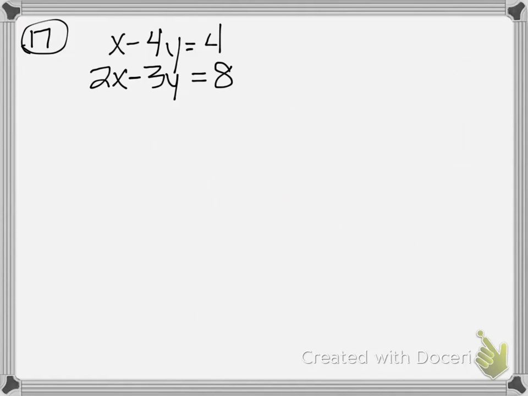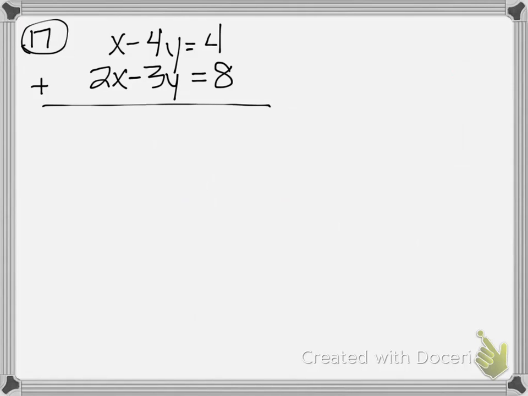Elimination method, what we want to do is add our two equations together in hopes that either the x's eliminate or the y's eliminate. Now, if I add them in their current state, nothing eliminates. So, in order for something to eliminate, if we wanted to eliminate x's, since the bottom's 2x, the top would need to be -2x. If I wanted to eliminate the y's, since one's a 4 and one's a 3, and they're both negative, we would have to make one of them positive, and multiply both of them by something to get a common number, which would probably be 12 in this case. It's going to be easier to eliminate the x's.